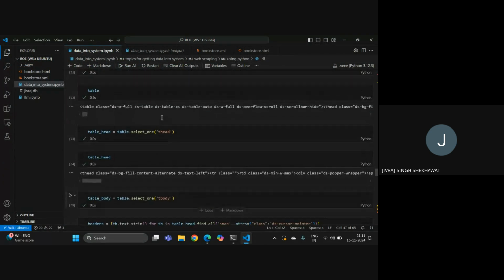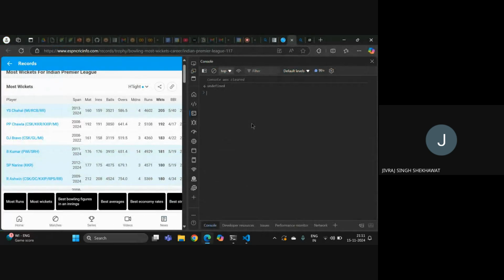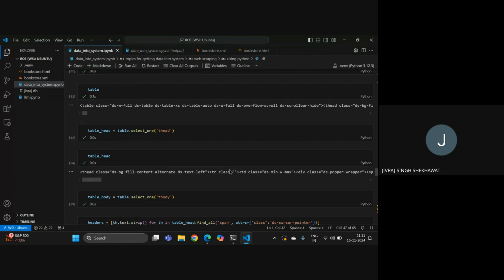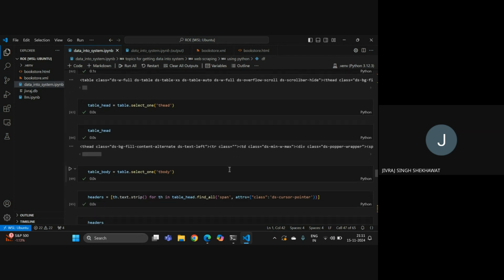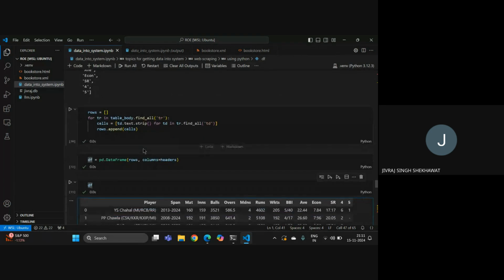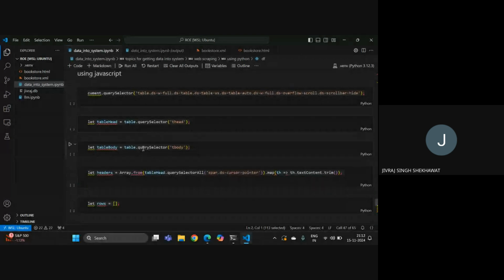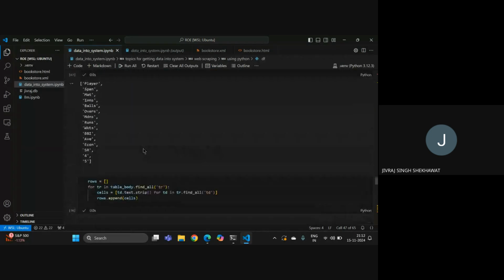So in the console tab, we have got two methods. One is query selector and the other is query selector all. So what query selector all will do, it will allow us to form a query, and it will match all the occurrences for that particular query. So it is just similar to select that we have used here earlier.